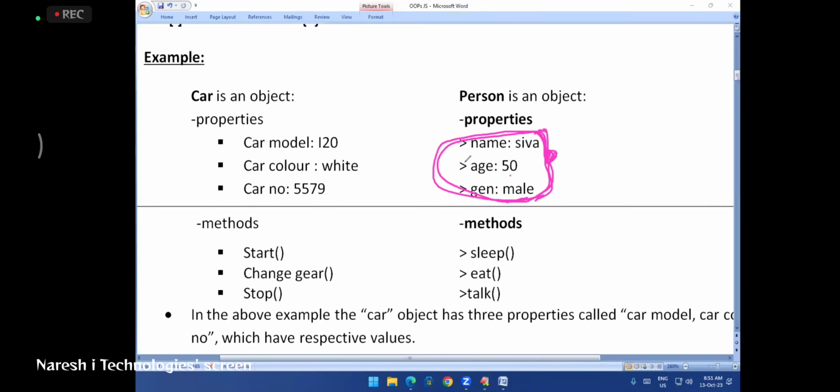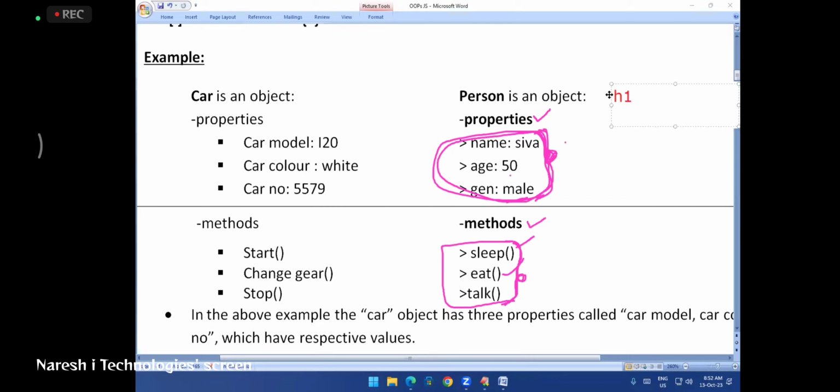Properties. And every human being, male or female or something else, is doing some works in their life. They are performing some activities in their life. Sleeping is a task, walking is also a task, eating is also a task, and reading, playing, studying. These are all the works performed by the human, and these works are represented as methods, and information is represented as properties. The same thing compared to our DOM concept, sir.